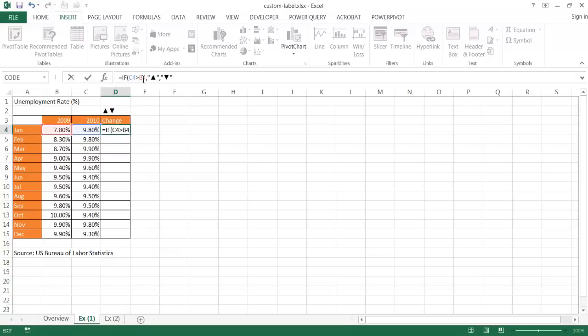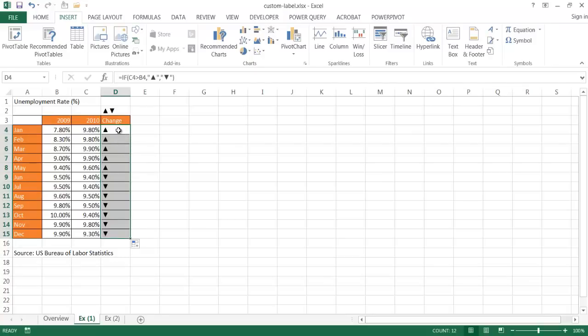If I delete that space, now you can see the colors have changed here. So Excel starts to see this more as a function, and it sees the reference to C4 and B4 here. When I move to different parts of the function, you can see it kind of gives me tips here. So if I close quotes and press enter, you'll see that it's giving me the symbol. Now let me double click to bring this down.